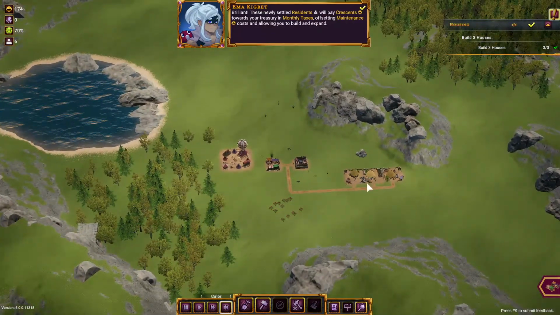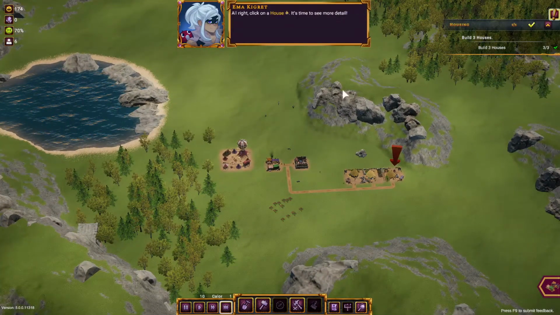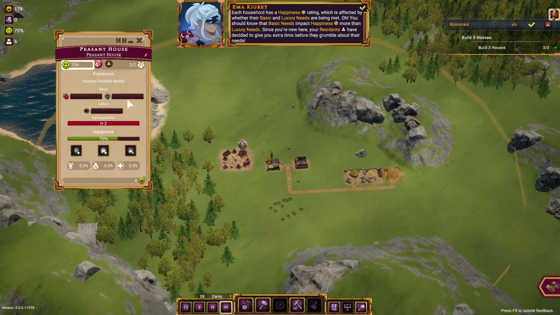So yeah, when you have residents, they'll pay taxes. Gonna click on this, there you go. Here are their needs: berries and water, and if you make them extra happy, you can make bread.